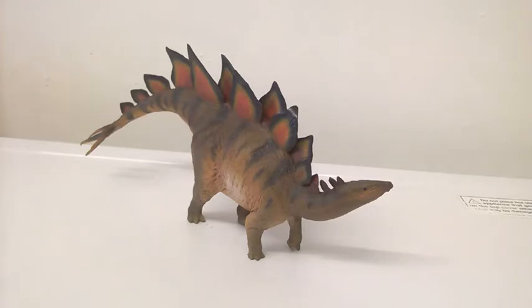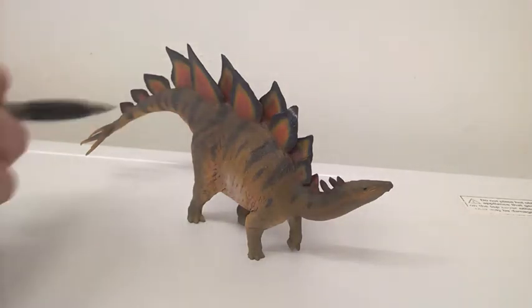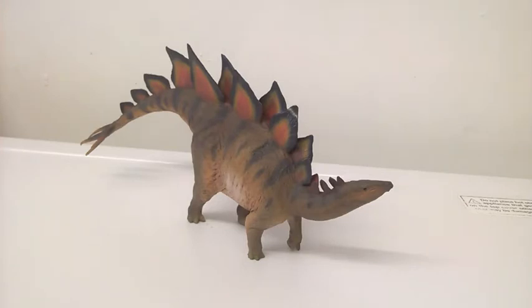All these other well-known species from the Jurassic we've grown to love. And I must stress, Stegosaurus is unquestionably one of the most iconic dinosaurs, if not one of the most recognizable animals ever to have existed. It's them plates, it's them tail spines, you cannot mistake it for anything. You cannot compare it to a modern day animal. You get people who say Brachiosaurus looks like a giraffe, or a Triceratops looks like a rhino, but no, nothing compares to a Stegosaurus in its morphology.